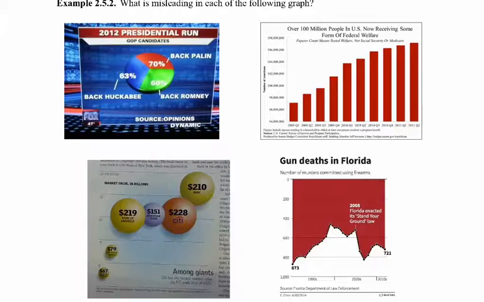I would say each one has maybe a couple of things going on. I'm a little short on space here, so I'm just going to talk through some things we've noticed in the past about this first graph. Well, for one thing, the percentages don't add up to 100 for this pie chart, which is a little unusual. If you're looking at a pie chart, the percentages should add up to 100.